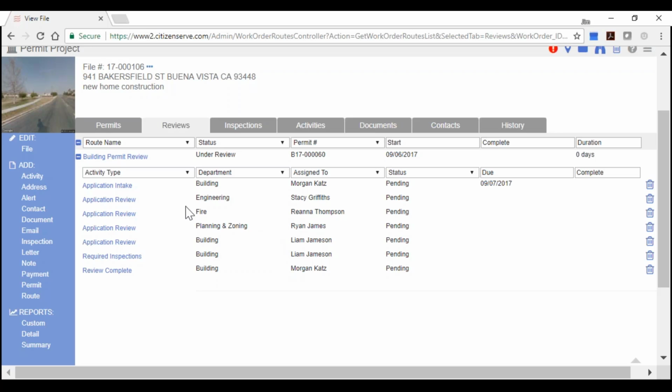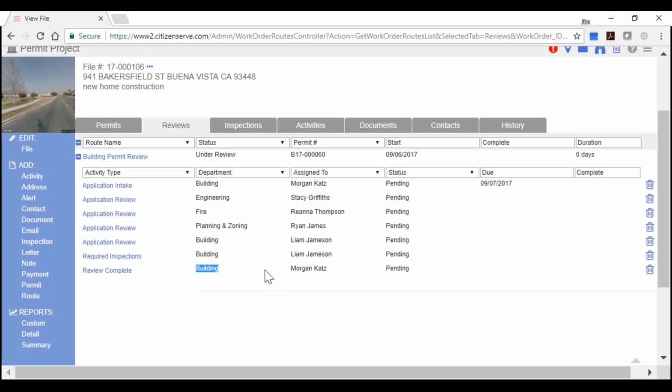So in this example, the building department is going to do an application intake and make sure it's complete. And then in parallel, we send it off to these departments to look at. And then once everybody's done with it, we come back to building to pick the required inspections, and then once it's done, we issue the permit, right?